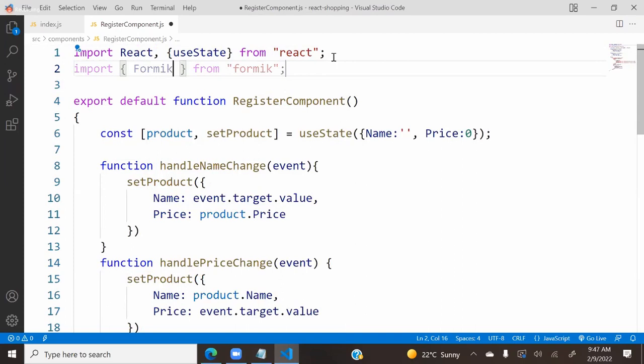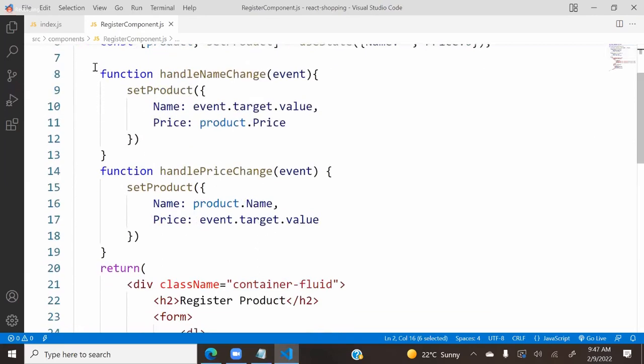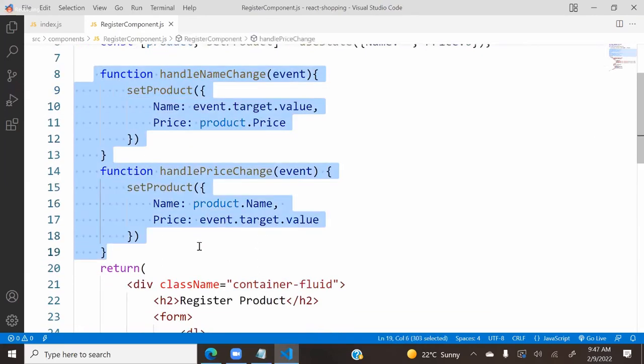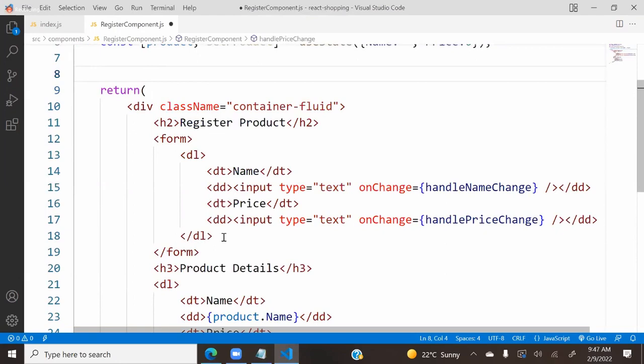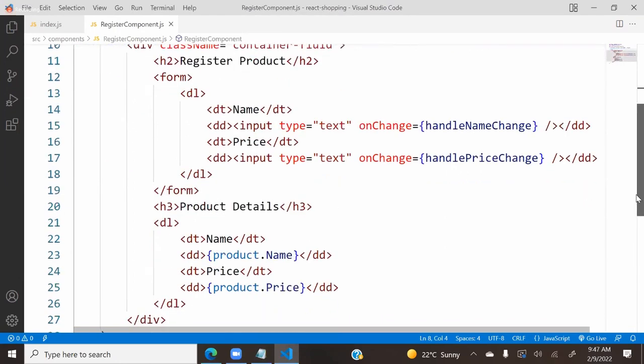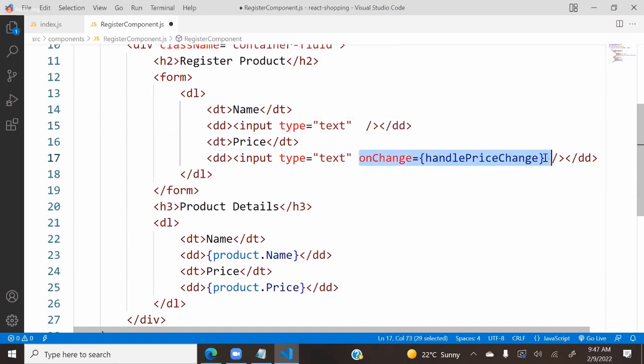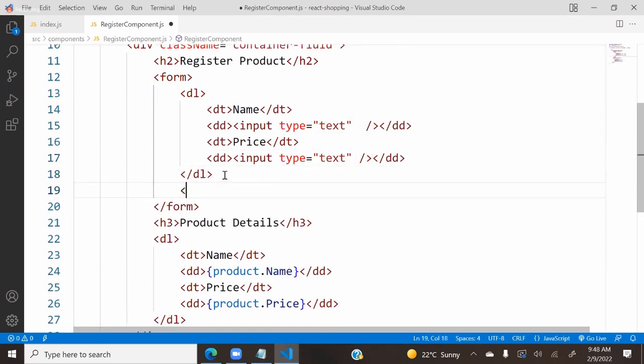After importing, we have to use this Formik for designing the form. How do we design the form? Let's remove all this logic now. And here you just put a button. We will put a submit button.